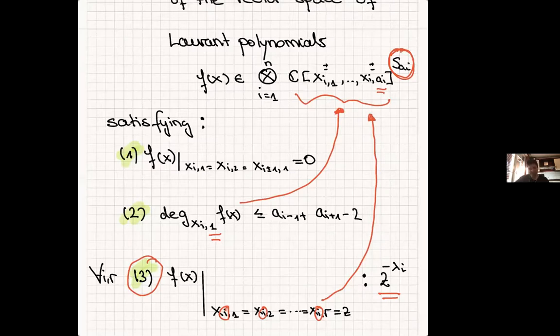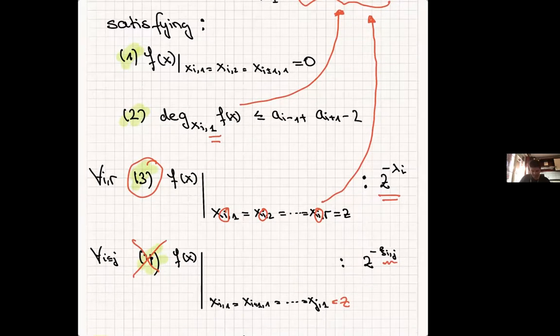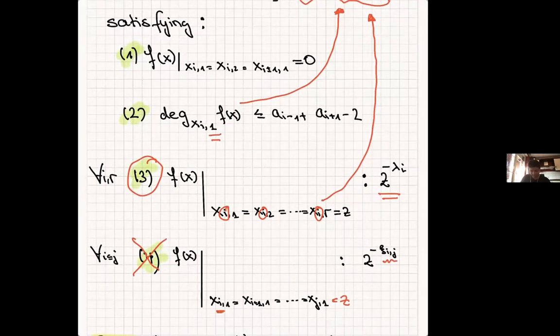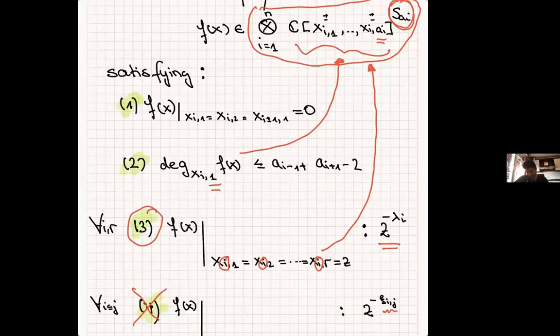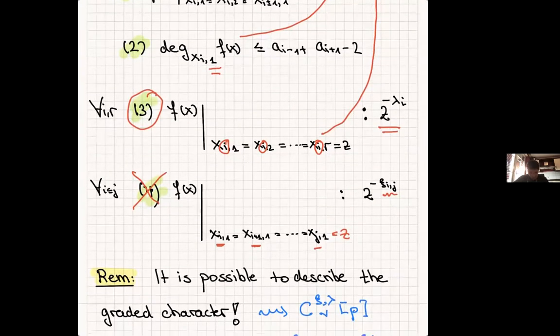But the bad thing is, if you go to the fourth condition, you see you start to mix the tensor factors I plus 1 to j. So this last condition is not a local condition on the symmetric ring. It really involves the whole tensor factor. It's a property on the whole tensor product, and that's why the fourth property makes life way harder. But I want to go to it in more detail in a second: why one needs this fourth property and what happens if you drop it.